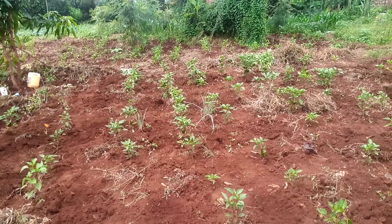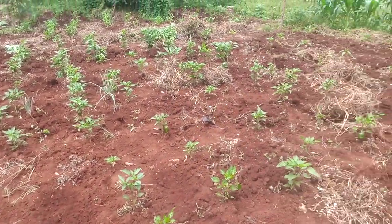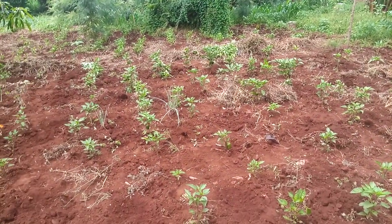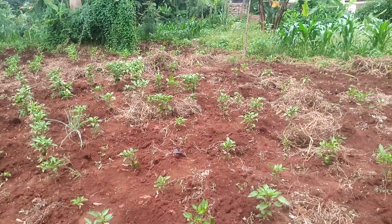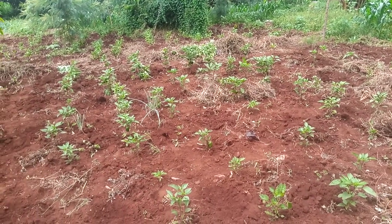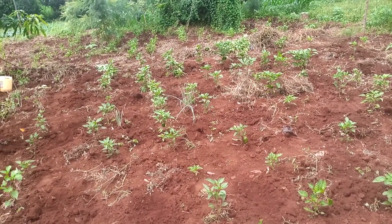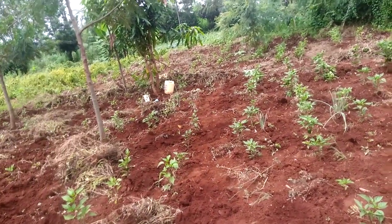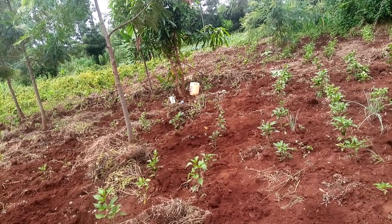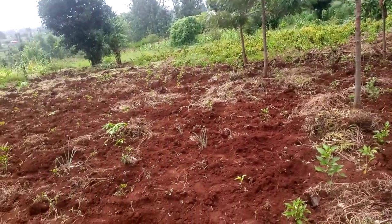As we are getting done with the courgettes, then we'll start harvesting the hohos. It will be fine. We just have to be smart about the spraying, because now we've intercropped with the hohos. I don't know if the courgettes are now affected by the mites, but I think not. So we're going to have a proper spraying guide for this, and then we see how it goes.